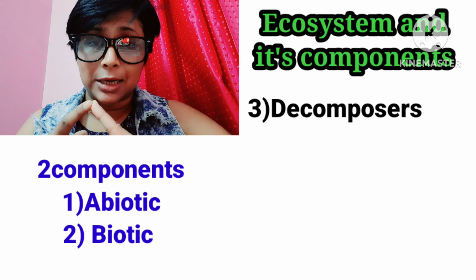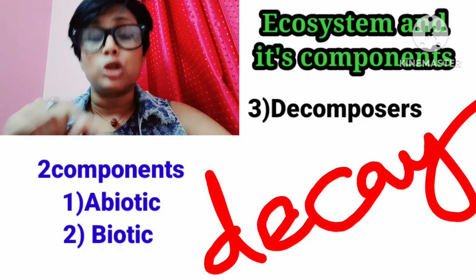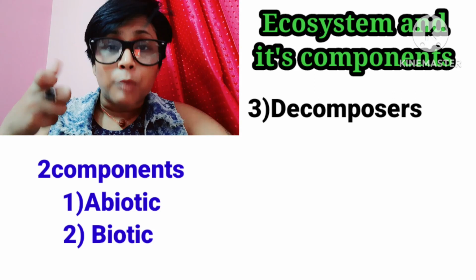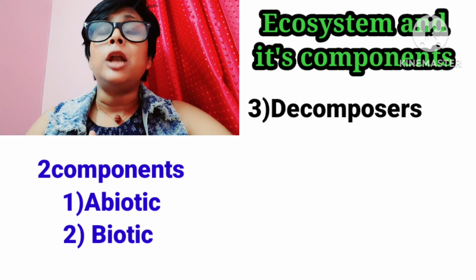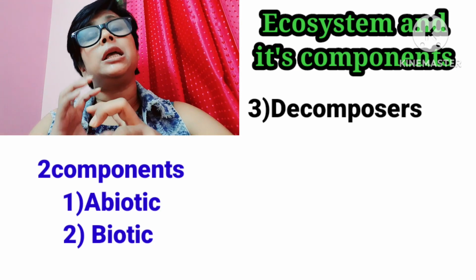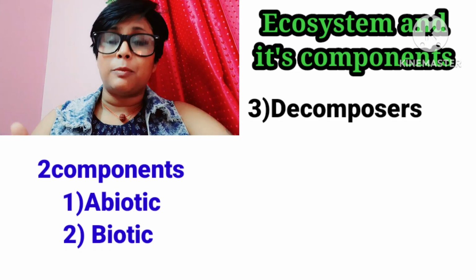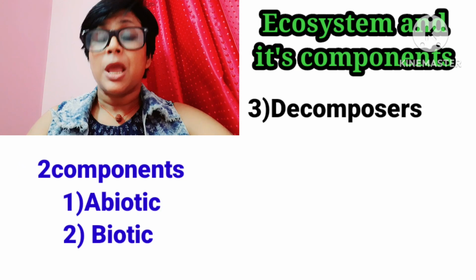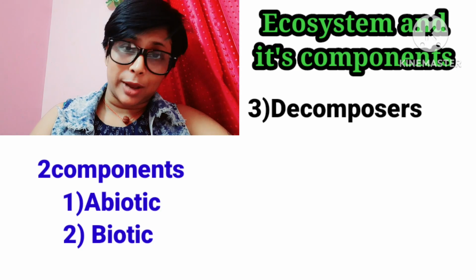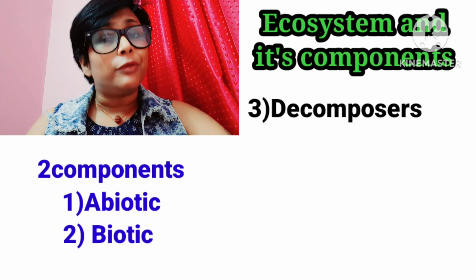And the decomposers just decay all the dead bodies, and they are also getting the nutritional elements from that decaying material. And they are not getting only the nutritional elements, they are also breaking down the complex proteins and polysaccharides, or everything that is present in the dead bodies, into simpler ones and returning them to the soil and to the air as well. So this is the basic idea of the components of an ecosystem.